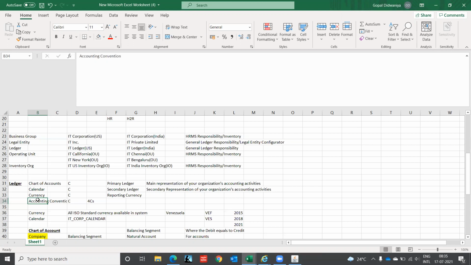Some countries, let's say China and Japan, have strict guidelines for accounting, and we have a separate accounting convention to be used in China and Japan. Likewise, we can use our own customized accounting convention in our company.